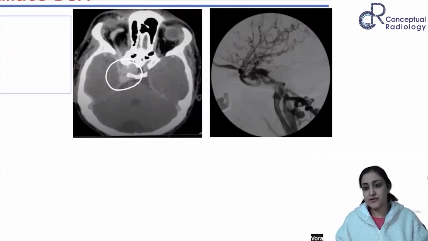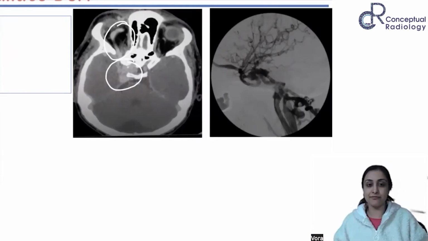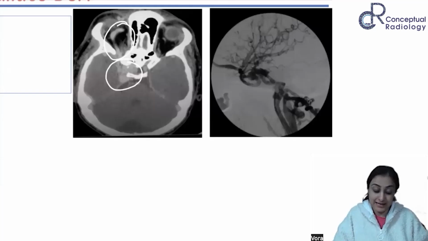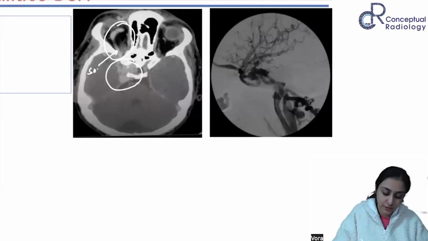Look at this CT. What is your finding? Anybody can tell me? This is one of the spotters that you frequently get. Look at the two things that I have made circles. What is seen? Yes. So this is the superior ophthalmic vein, which is looking like a hockey stick. So this hockey stick structure is the superior ophthalmic vein.